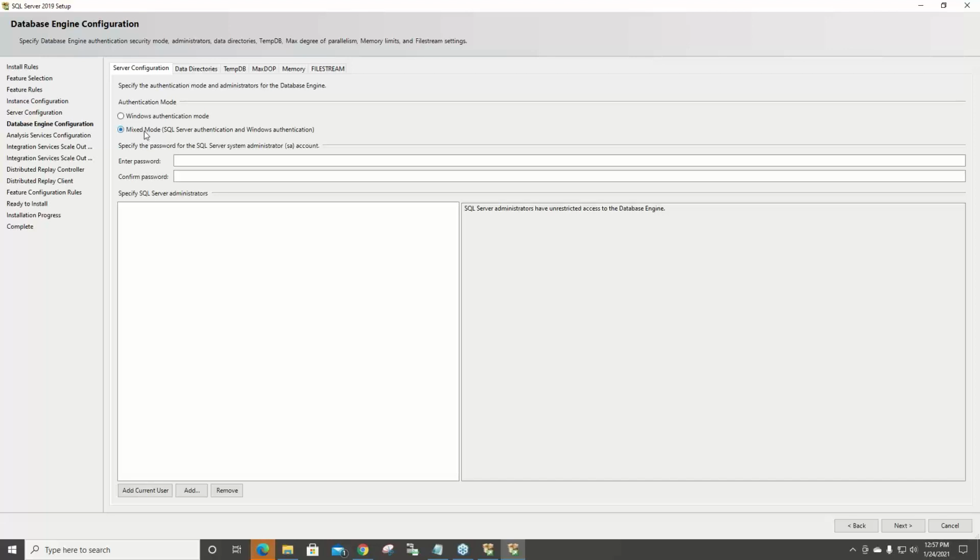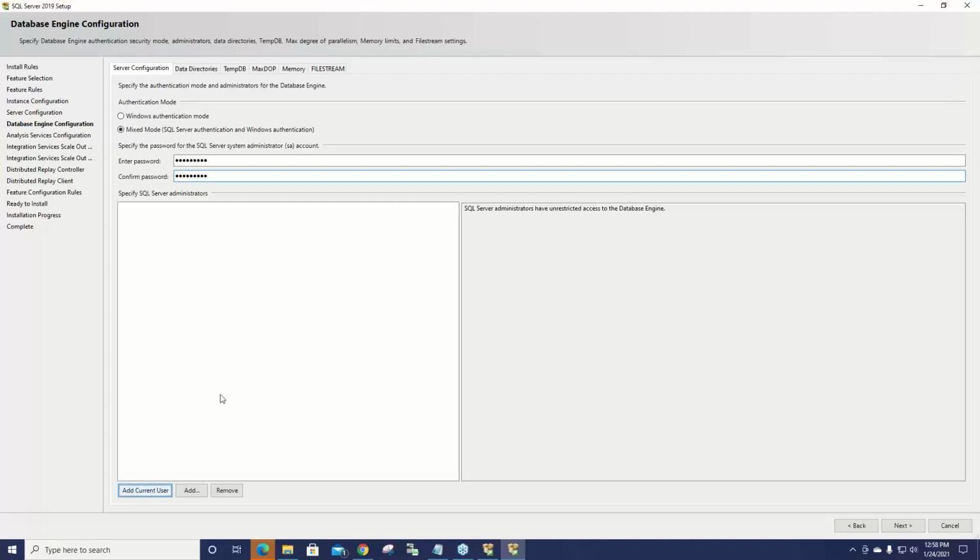I'm going for mixed mode. When you go for mixed mode, you need to enter a password, and provide a password which you can remember. Okay, you entered that, and then confirm the password. The most important thing here is you need to remember this password. And not only that, click on add current user.